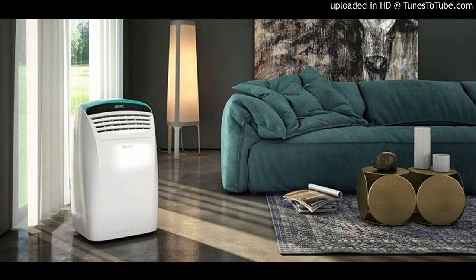So although you can run your portable air conditioning unit without venting it outside, you actually feed it recycled, hot air. Nevertheless, if the summers in your area are warm and dry, ventless air conditioners are still a great option, as they will make the overall heat-related discomfort a tad better for you.